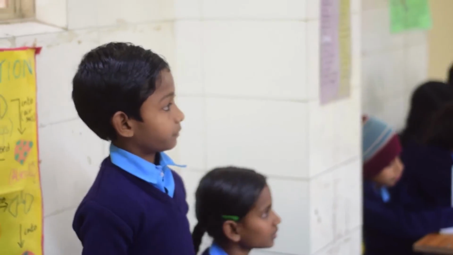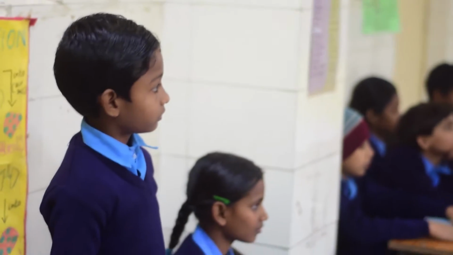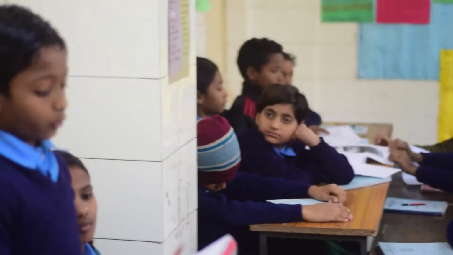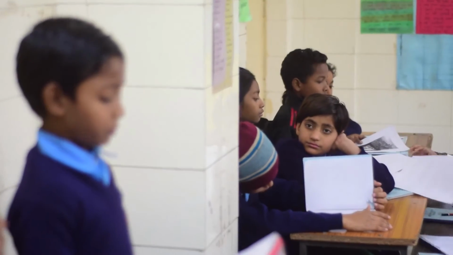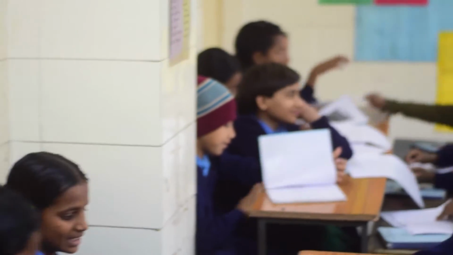This question is, if you would change something in the picture with a child with a gun, what would you do? Okay. I would give in his hand a book, pencil, or a bag to study. Okay. Amazing. Good, Sanjay.